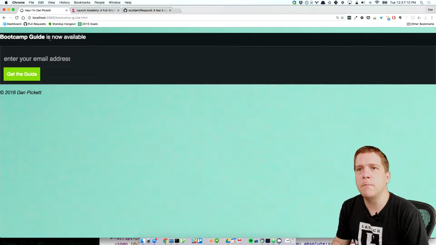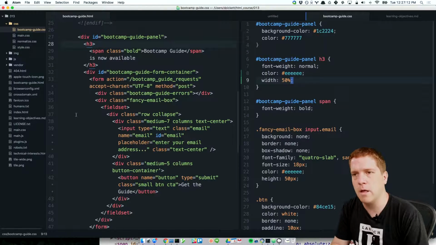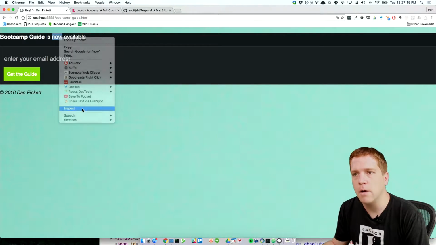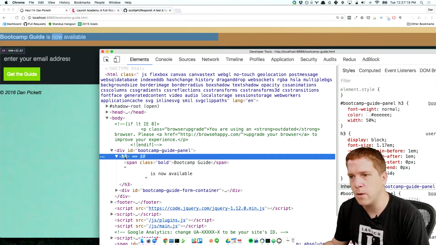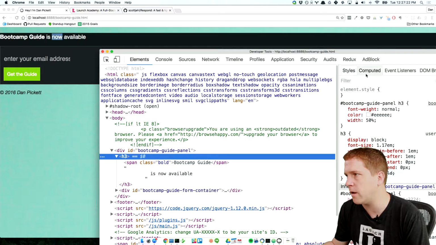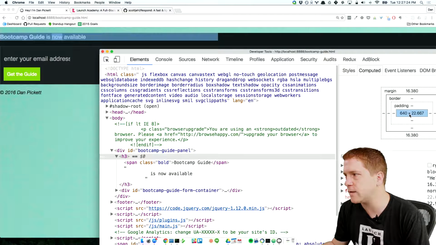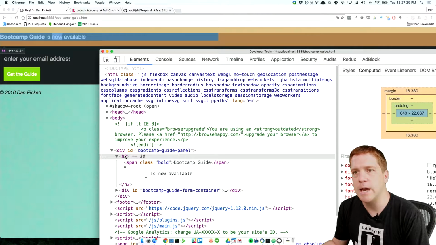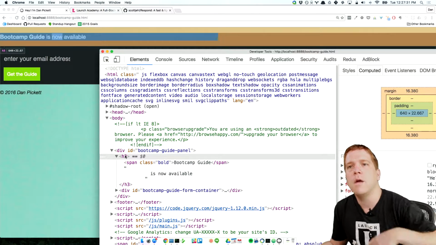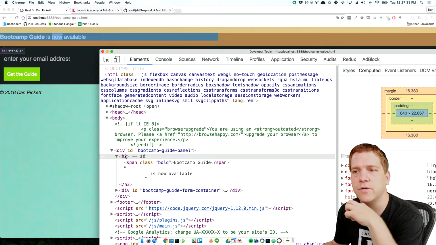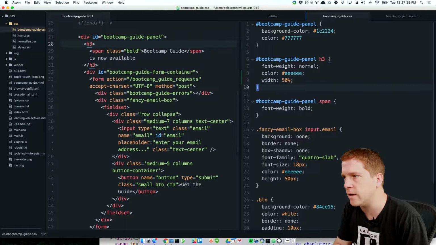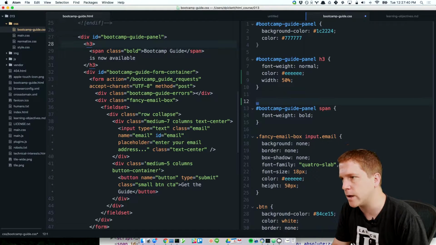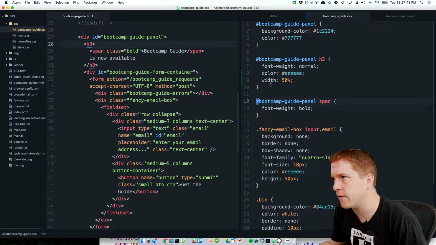Now notice, because my H3 is a block level element, it's still going to clear on both sides of the element. We have a width here specified of 50%, and you see that the box itself actually spans that 50%. But because it's an H3 block level element, what we're seeing here is that it's going to clear to the left and the right of it. And similarly, if we add this to the div, I think actually we'll get differing behavior.